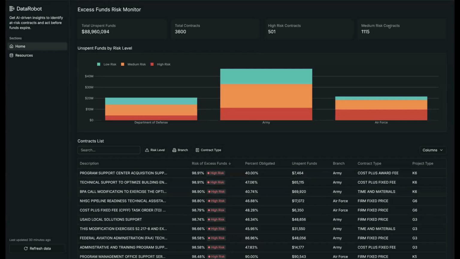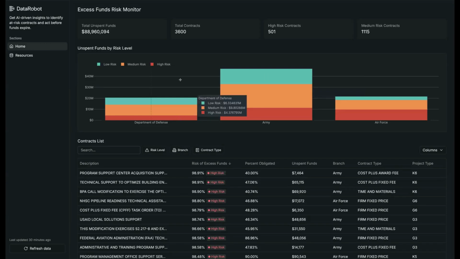All right. So what we're going to be going through today is an example of an application based on a use case that DataRobot has delivered at least twice now with federal government customers, both the Army and the Navy, targeted around contract finance. And so what we're imagining today is that we are a contract finance team with a portfolio of contracts whose spending and funding we have to manage.